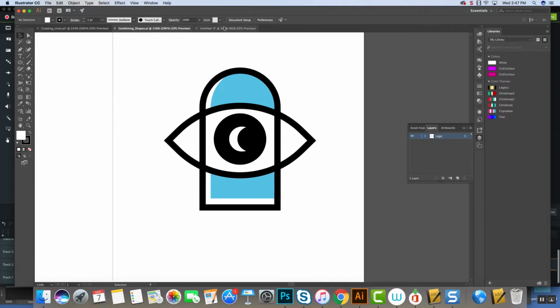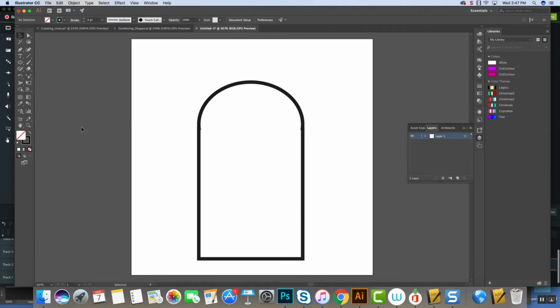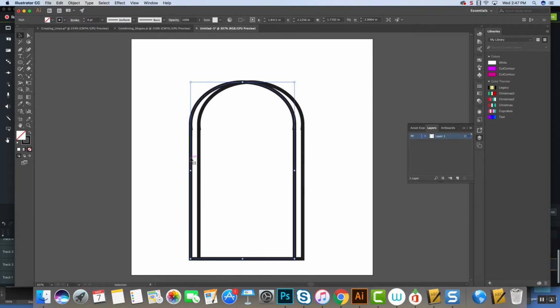Okay, so my next step is to create this blue shape that is essentially the same shape as the one that I just made. What I'm going to do is I'm going to copy this shape. So I'm going to hold down the Alt key on my keyboard, and you should see a couple of arrows. For some reason, mine's not showing up. There they are now that I clicked on it. So that black and white arrow, I see that, and now that means I'm duplicating my shape. So I'm just going to click and drag that over just a little bit. I just want to move it over.